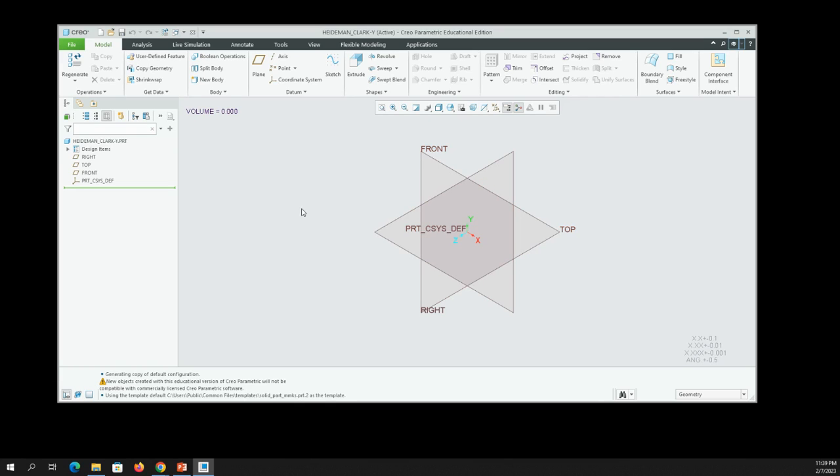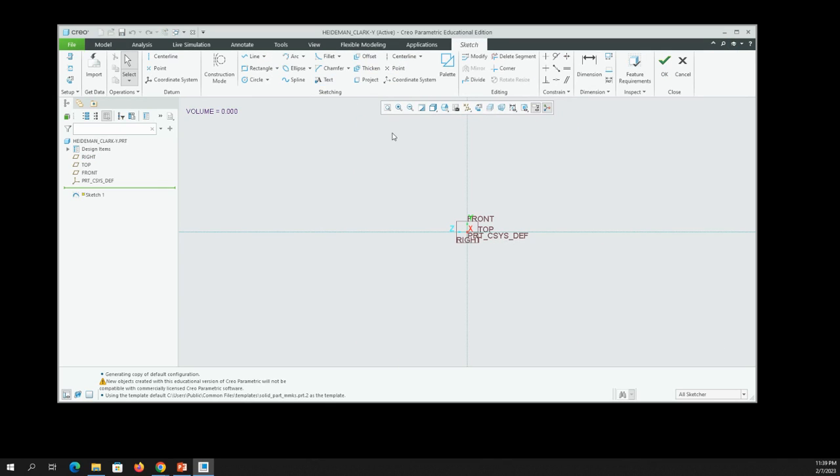Okay, so we have a blank design. We're going to go into the right plane, select it, go ahead and do our sketch. Okay, for our sketch, we're going to do something just to give us some bearings to start with. So I'm going to add a line starting a little bit to the left of the origin, go over a bit more to the right, and finish our line. We'll dimension it. This is just so we have a reference.